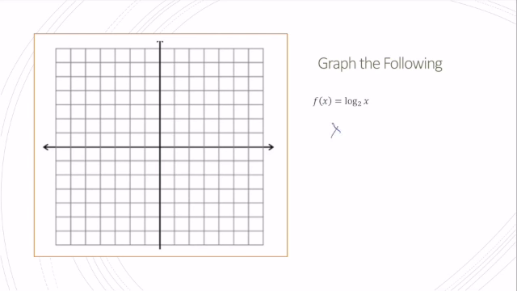So why don't we go ahead and graph a couple? I need to pick some x values that are 2 to some power. So I'm going to take x is 1/2, x is 1, 2, 4, and 8. That's a lot of examples, but I want us to get practice. So if I have log base 2 of 1/2, that's telling us, what do I raise 2 to in order to get 1/2?